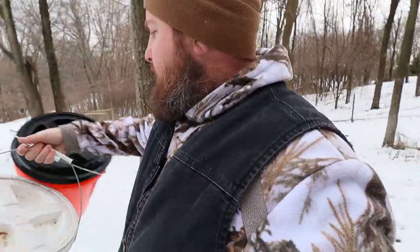These painter lids come in two colors — black and white. They are a lifesaver; I've been using them for a few years now. I store everything from cat food to dog food, chicken feed, and compost buckets in the kitchen. If there's something you need to keep sealed — to keep something out of or inside a bucket — these things are a blessing.